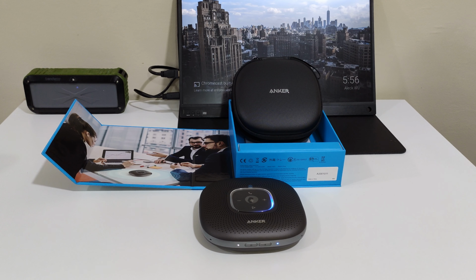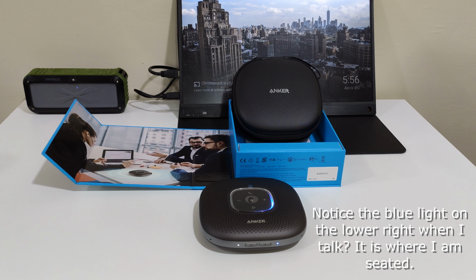Okay, so now I'm the one using the Anker Powerconf, from a regular distance, like maybe half a meter away from it. Can you hear me clearly right now? Hello? Yeah, very clear. Okay. And actually, your voice comes in pretty loud also. I may have to turn down the volume in a regular meeting when I'm using this.